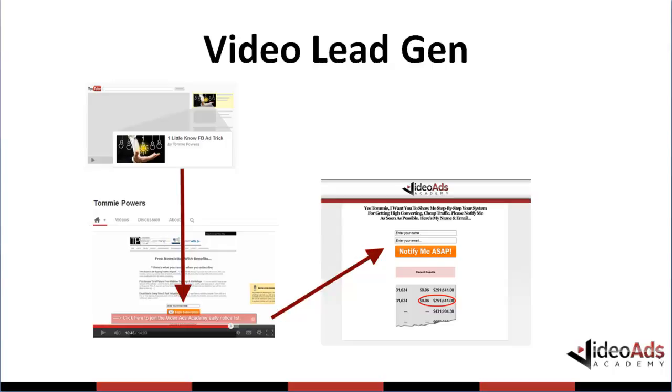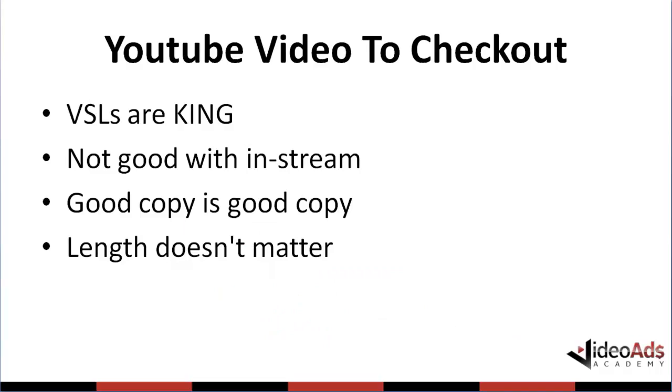And that's basically the video lead gen model in a nutshell for just a name and email type of situation. But again, you can modify it where this same process can work if you're doing long form, short form, submit, all the other methods that I mentioned earlier. But that's just to give you a visual of what the process is so you can understand. And then you can go back through this video later if you need to and study these different models. So the next one is the YouTube video to check out.